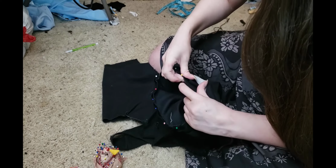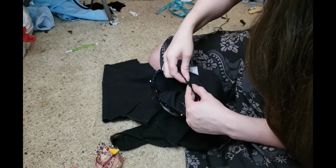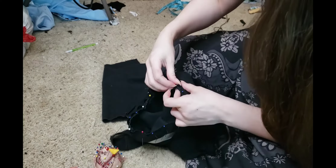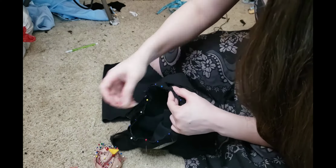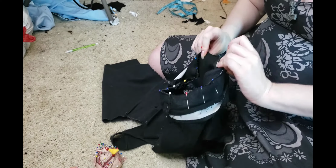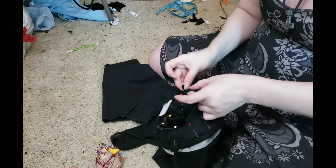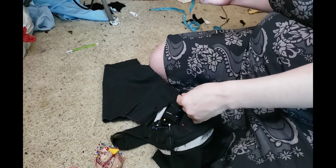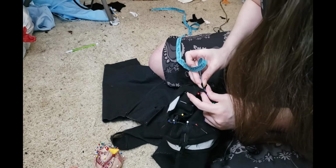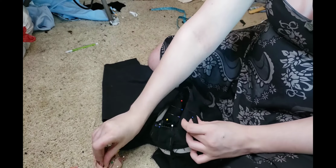But just working my way around, hoping and praying, and I realize that this is a lot more work than just, you know, going back to the sewing machine and taking it in some. But I am stubborn and don't like to admit when I've made mistakes. So this is the extra work that we make for ourselves when we won't admit it. But now that I know that I need about 3/4 inch off each end, so 1.5 inches total, I can get that unpinned.